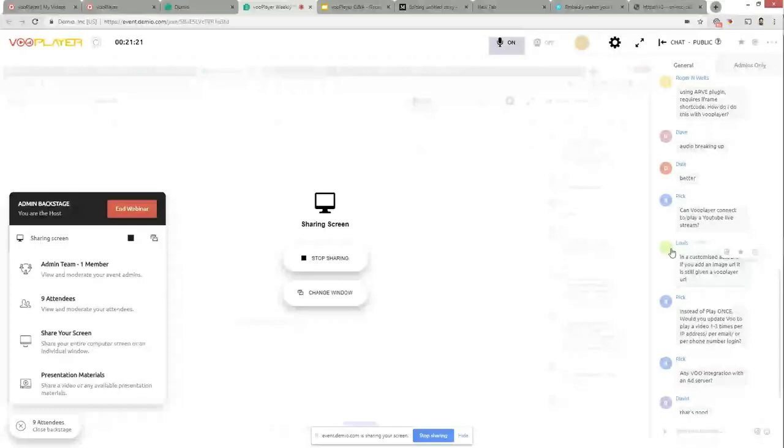Iframe shortcode. Roger, unfortunately, I'm not that familiar with the ARVE plugin, whatever it is. I'm assuming shortcode, so something for WordPress probably. Best recommendation that I have at this time is just contact us at support@vooplayer.com and provide us with temporary admin access to the WordPress installation, which has that plugin installed, and then we can figure out if we can get VooPlayer in it. I'm not sure what an iframe shortcode is. Probably some sort of an internal labeling system for that plugin.